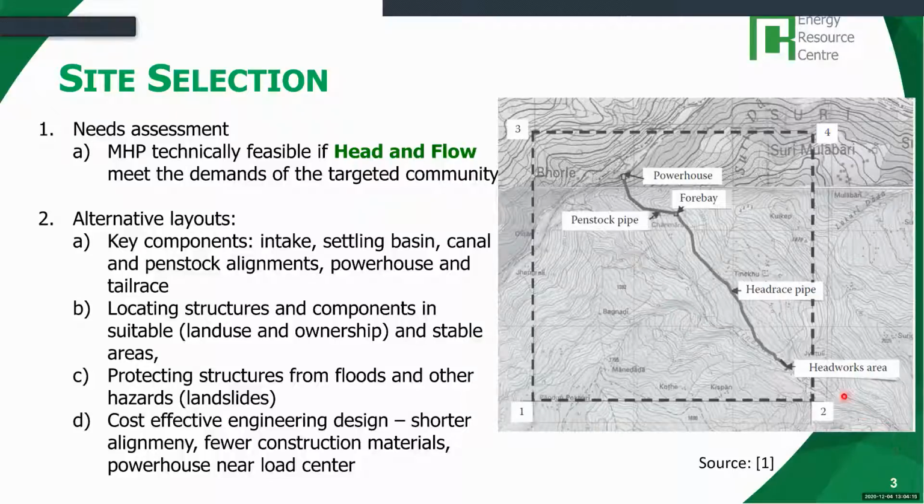It's very difficult to see here, but anyway, this is the headworks. And what they have considered is a headrace pipe up to the forebay. And now the important head is from the forebay to the powerhouse. We need to find out the difference in elevation. The flow is on the river, okay? How much flow we need to find out, and how much we want to divert in the pipe or the canal, we need to know.